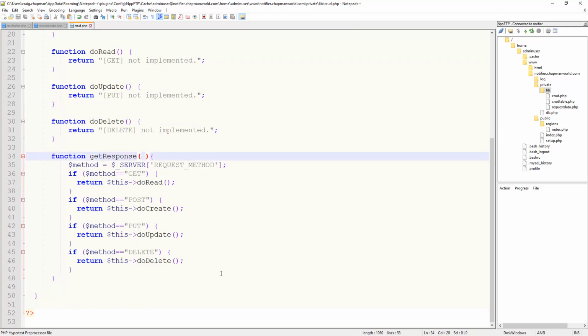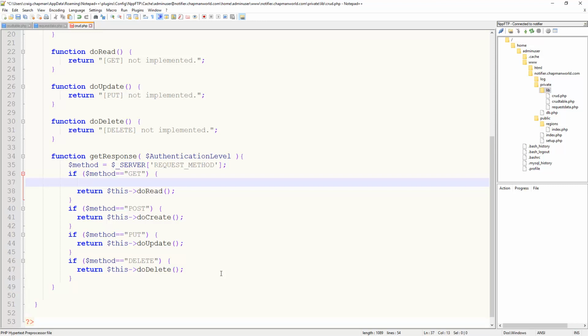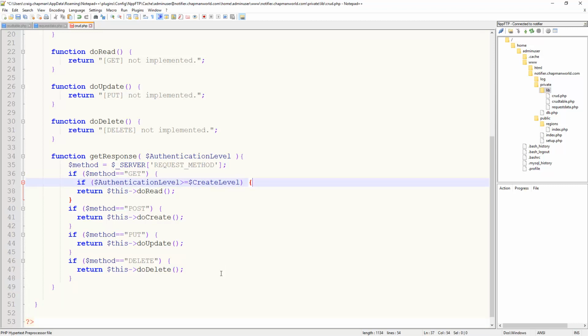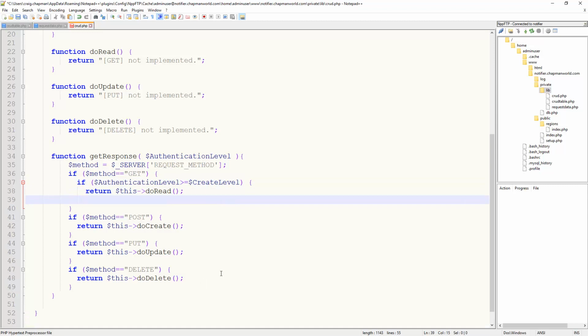when we call get response, we want to pass in an authentication level parameter, and we're going to test the authentication level. So we'll say if authentication level is greater than or equal to our create level for the create method, then we'll go ahead and do read.